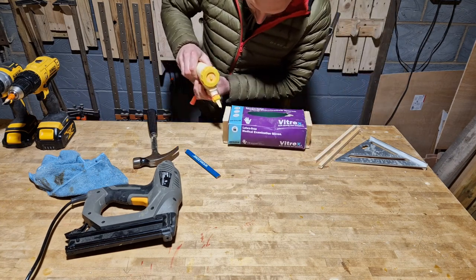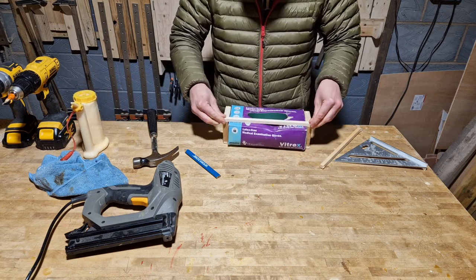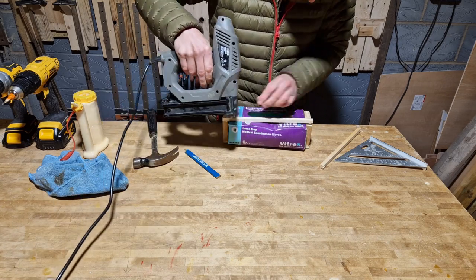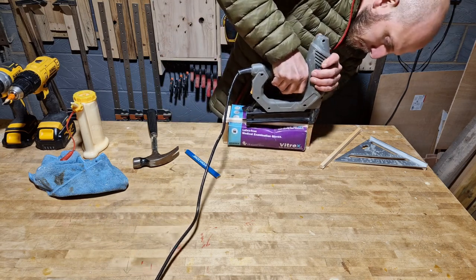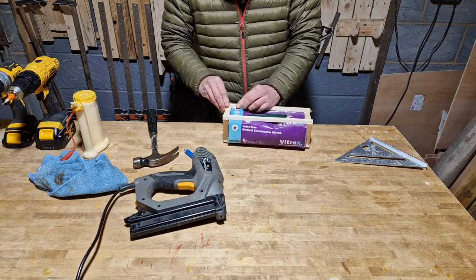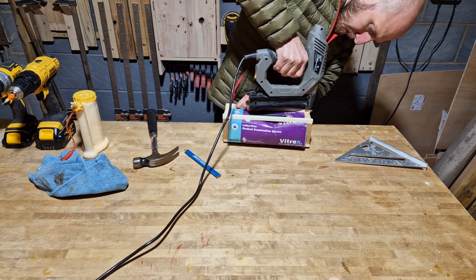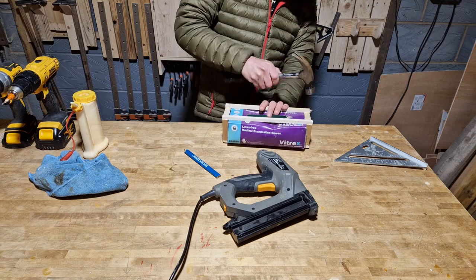With the box sitting snugly in the back and bottom top frame pieces, I put a dab of glue on and then use those 10mm stock pieces to nail to the front. I'm only using these stock lengths because I still want to be able to get to the hole where the gloves come out, but then I can hang this on the wall — it'll all be nice and snug. I built drawers in the last episode and drawers are great, but when something can be seen, you know where to find it.